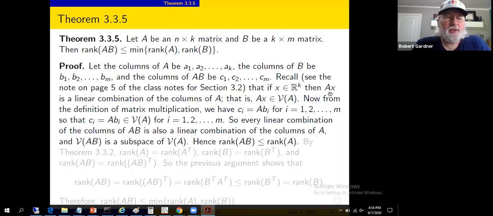We remarked earlier, solving AX equals B systems of equations is looking for vectors in the column space of A. Yeah, that's because when you multiply A times vector X, you get a linear combination of the columns of matrix A. So in other words, for any X, a vector of appropriate dimensions, AX is an element of the column space of A.